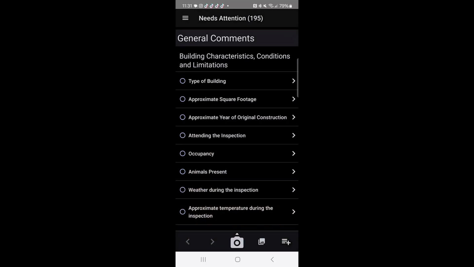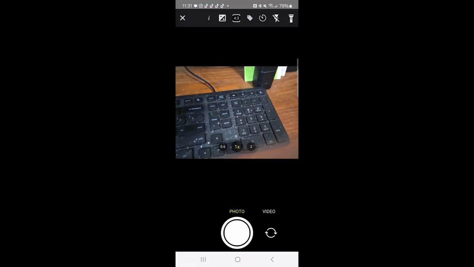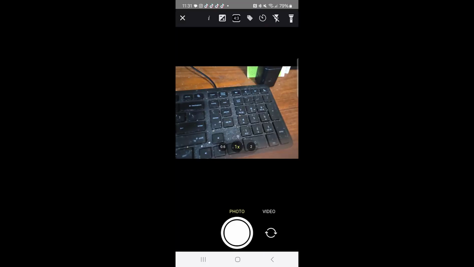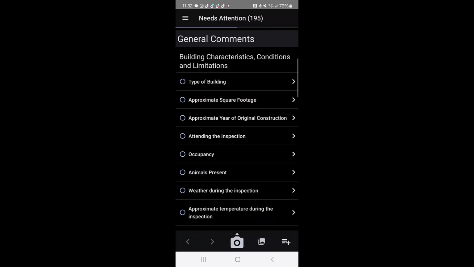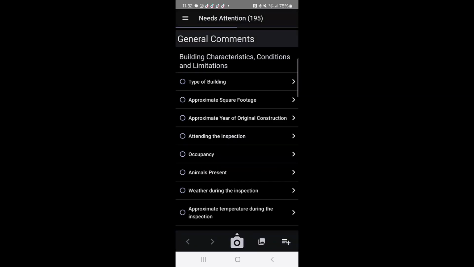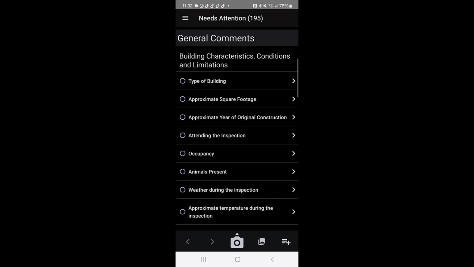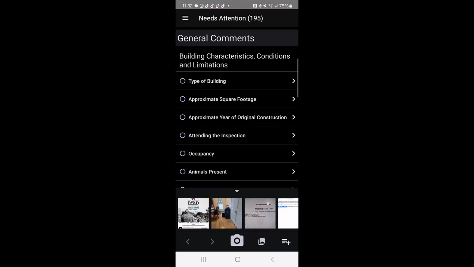Let's look at the controls on the bottom here. We can hit the camera to take a picture. You hit the X mark at the upper left to get out of the picture. So you can take a picture, or snap a couple of them, and then the X gets you out of it. Just to the right of the camera is the gallery, so these are all the pictures that we've been taking. And the little arrow on top of the camera, if you swipe up, actually gets pictures from your phone's gallery, which can be helpful.